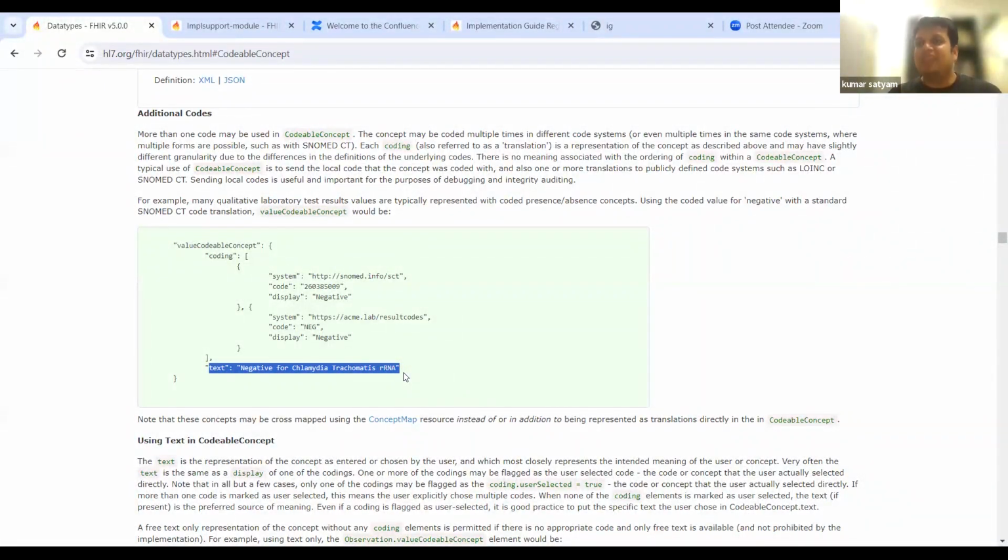You can say the patient is diagnosed with typhoid, for example. You can have the text as typhoid as the diagnosis. Coding can be multiples. You can code in ICD, you can code in SNOMED, you can code in any other system that you want. Depending on how many systems you have implemented, if you want to represent them, that is where you can use the codable concept.